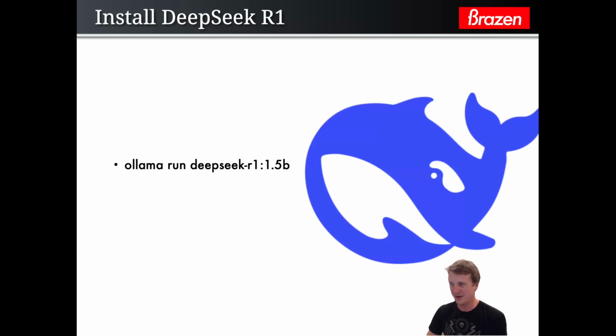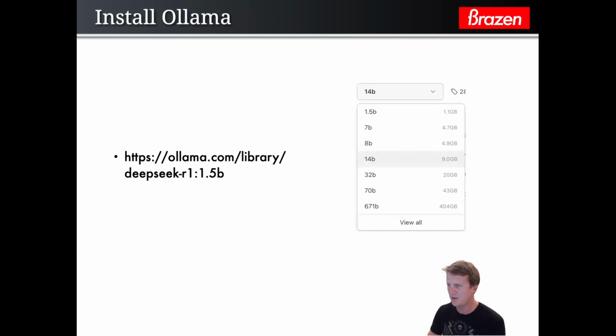Once you've got it installed, it's pretty straightforward. In the command line, Ollama run DeepSeek R1 : and then the model that you've chosen. So tonight I've got 1.5 loaded up. We can also run some of the other ones. I have up to 14 installed. No, I have 32B as well. 32B is definitely to the point where my machine is absolutely chugging.